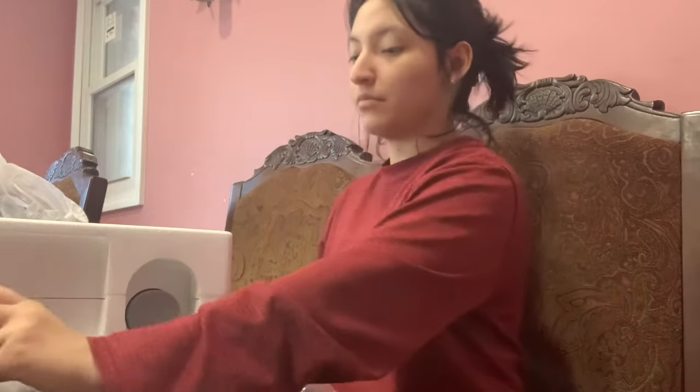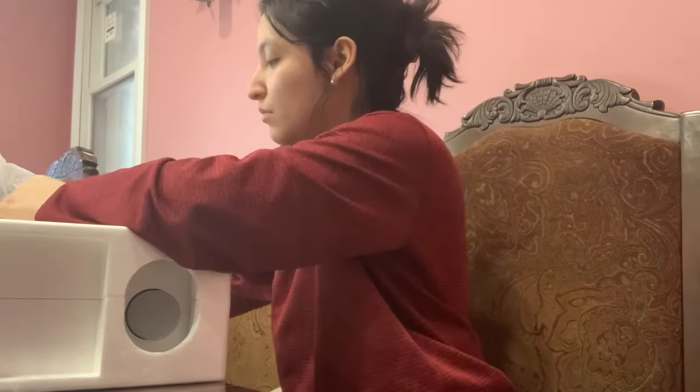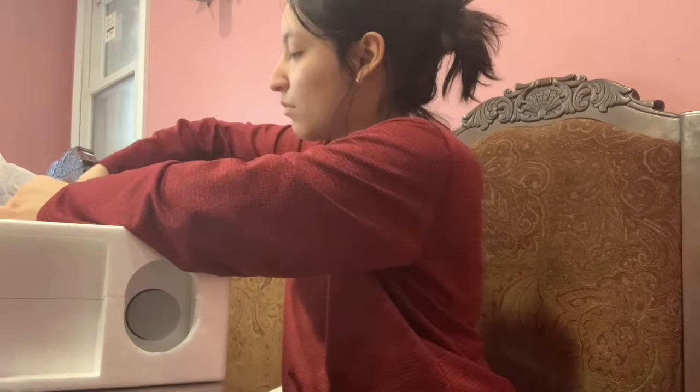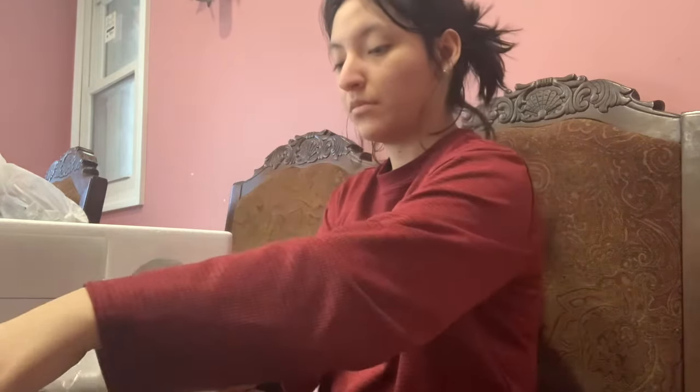The box brings a cord that you can connect to the sewing machine and connect it to an outlet so it can turn on. It also brings the pedal that you will need to step on. I don't know what that is. I suck at unboxing. Sorry, I have no knowledge in sewing machine products. I will research those up later.